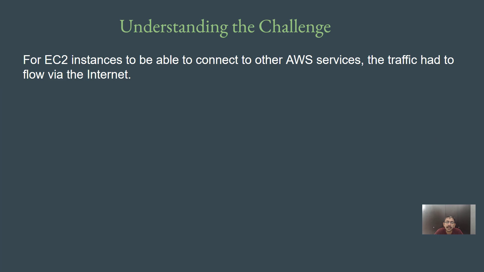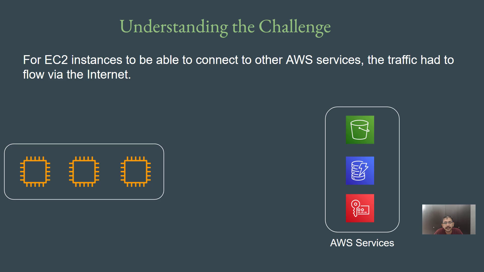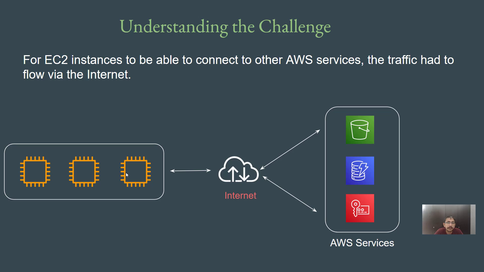This was quite a concern for many organizations. From a diagrammatic perspective, you have a set of EC2 instances on one side and AWS services on the other. For EC2 to communicate with those services, the public internet was widely used. For example, every day the data in the EC2 instance would be backed up to an S3 bucket, and the data size can be much larger, especially if you have a database. When internet comes into the picture between AWS services, there are many disadvantages.